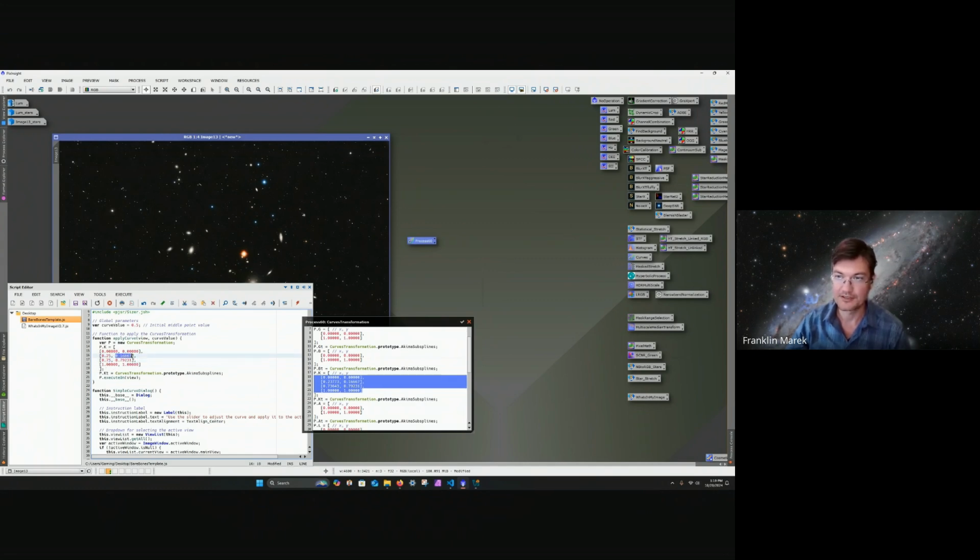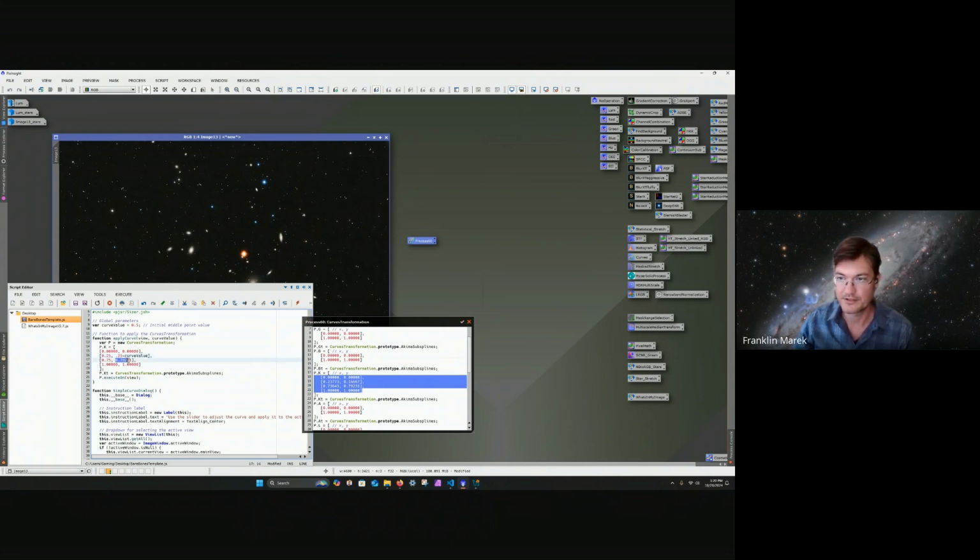So now instead of the curve value of 0.5, we may need an upper and a lower curve value. Or if you just want a single slider for contrast, you're going to want like 0.25 minus the curve value.